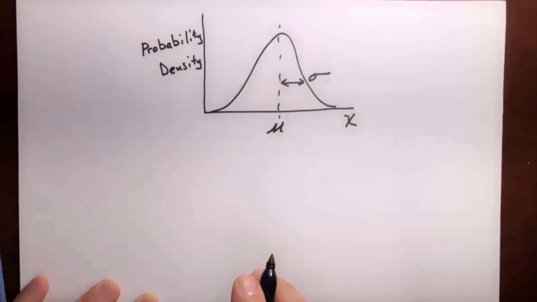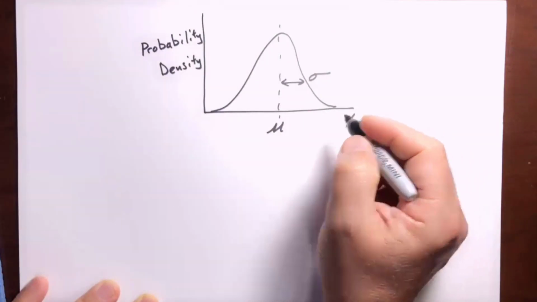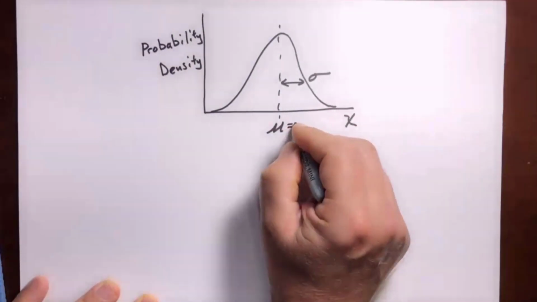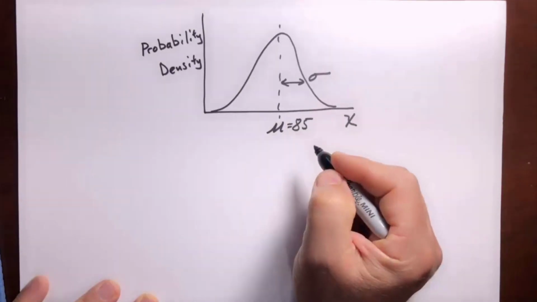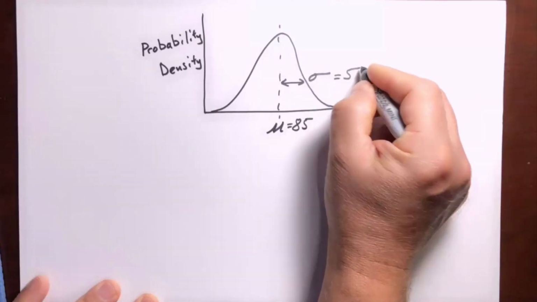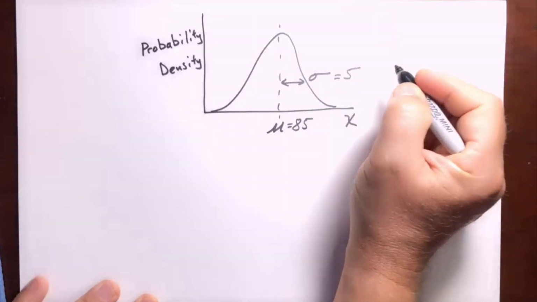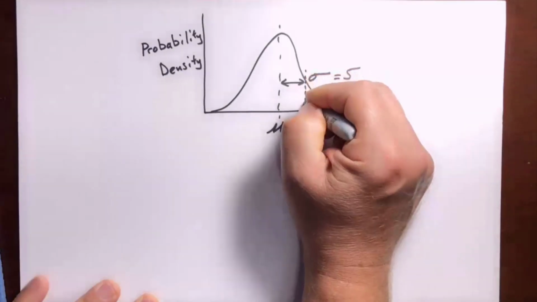So let's say I'm trying to measure the uncertainty around my next exam score. Coming into the final exam, I expect to make pretty close to an 85 on it. But I measure my uncertainty of how much better or worse things could be with a standard deviation of 5. And what that says is there's about a 2/3 chance that I'm going to make a B on that exam.